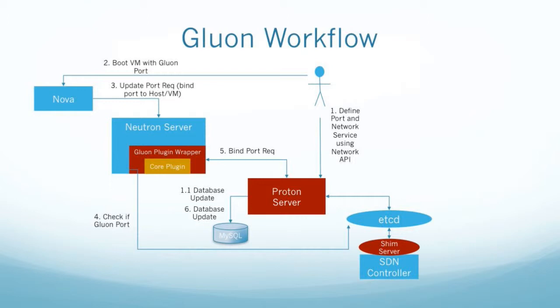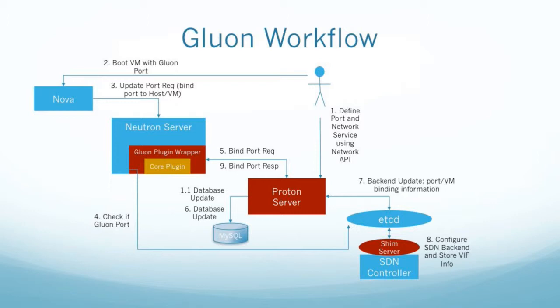And the Proton server then will update the database, push the information automatically back into etcd. Now the shim layer has to act on it. So this is a case of the shim layer watching for changes in the data model presented by etcd, and it will appropriately configure the new SDN backend for that port. Importantly, it also will store the VIF information back into etcd. This will be the VIF type and the VIF details.